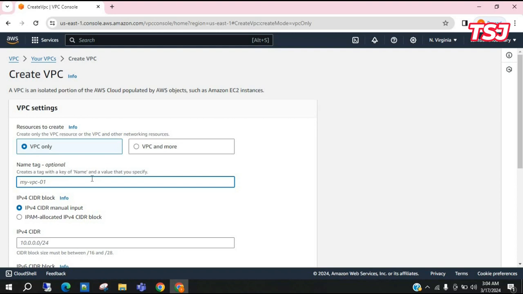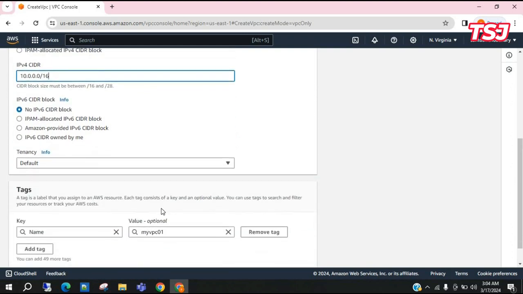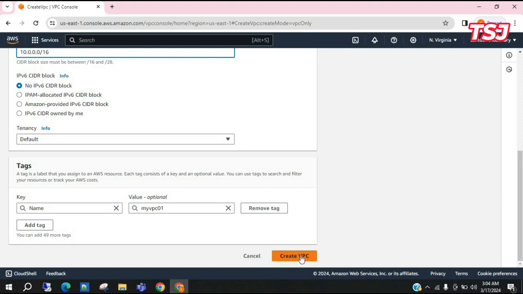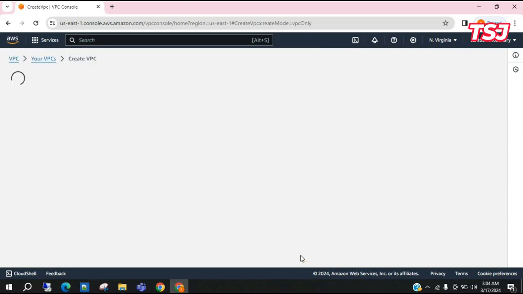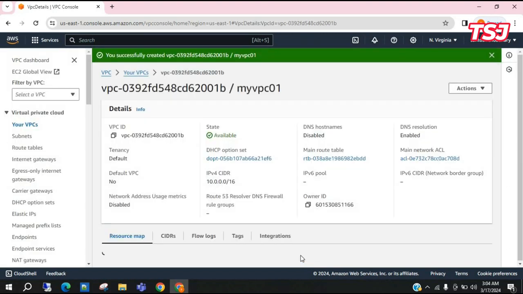I'm going to provide here my VPC 01. You can provide the IPv4 CIDR block. I'm going to take the range 10.0.0.0/16, and tenancy should be default, and then click on create VPC.